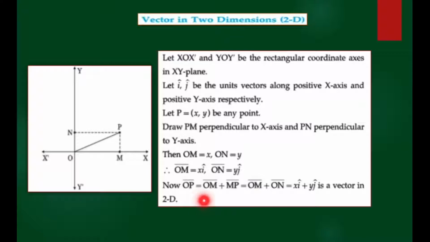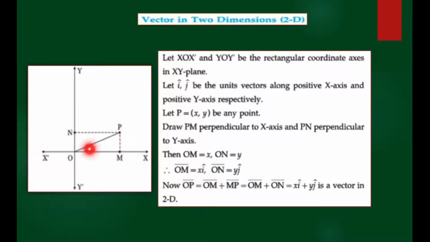Now OP bar equals OM bar plus MP bar. We have to calculate the value of vector OP. So we go from O to M and then from M to P. So we write here OM bar plus MP bar.